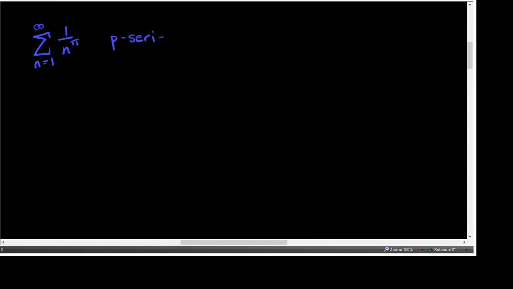So you write down that you're using the p-series test by just writing p-series. Then identify what p is. In this problem, it's pi. And then you say, since there are two statements to choose from, you're either going to write p is greater than 1, or p is between 0 and 1, including 1. Well, pi, which is 3.14, is a value of p that's greater than 1. That implies, therefore, that this series, sigma n equals 1 to infinity of 1 over n to the pi, converges.